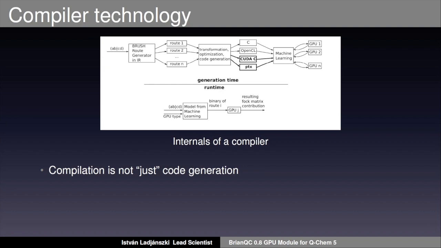And code generation is basically a subset of the compilation process, because instead of doing code generation only, the compiler's main difference is that it has an internal representation. The internal representation is basically a representation of the mathematical expressions which you want to evaluate. You can think of it as an expression tree, for example, which is a well-known example. And this internal representation is inside the compiler system, because it can be transformed for the needs of the user or the calculation, or the limitations of the hardware and software tools.